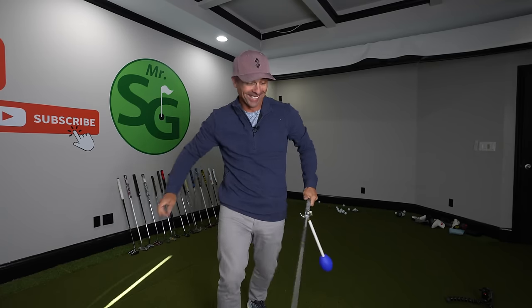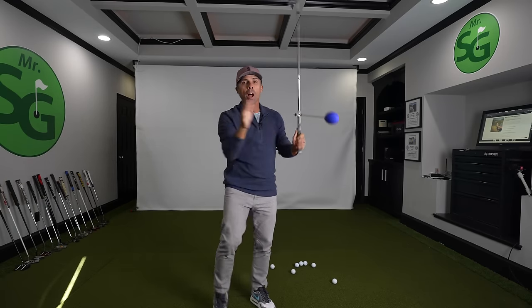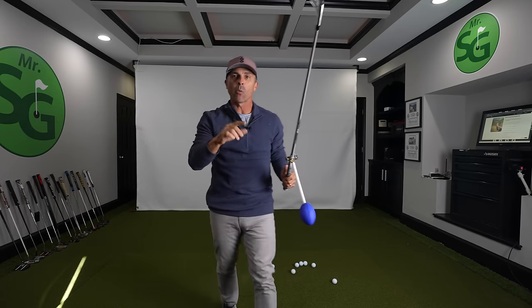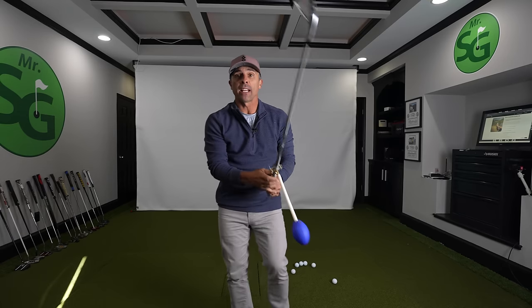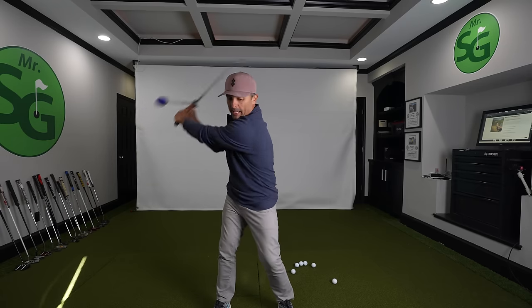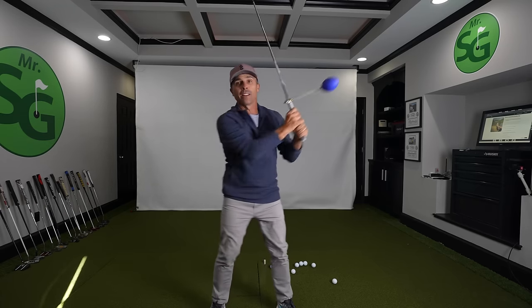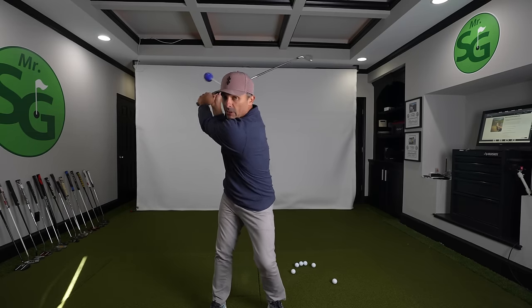Let's hit some balls. Now, when I was swinging it, it wobbles a little bit. So I went on the website to see if on their Q&A, customers were asking about the wobble, and they are. They're saying if it wobbles, chances are the club is either too open or too closed at impact. So slow your swing down and get it to a point where it doesn't wobble. And that's the swing you should be practicing.